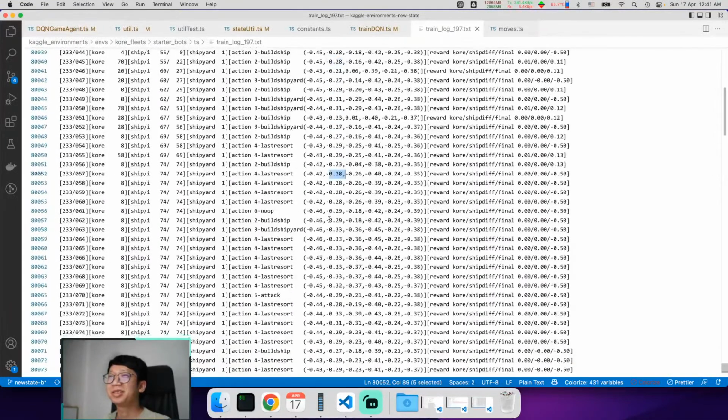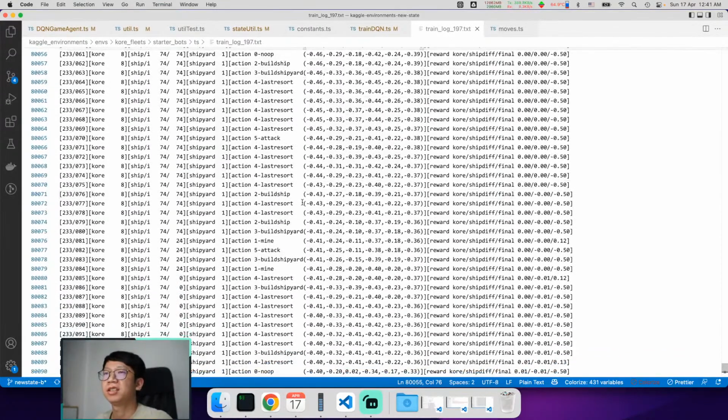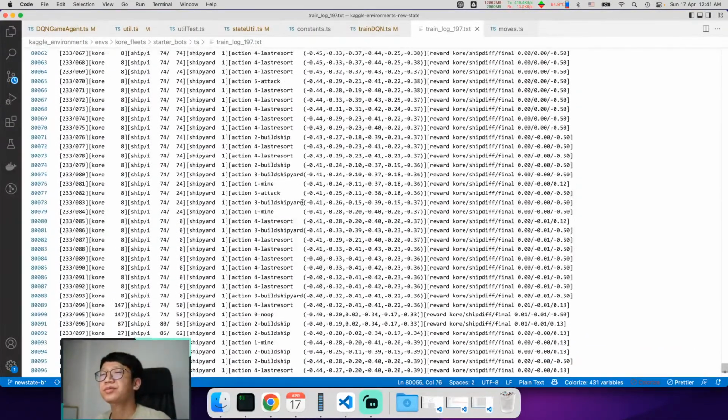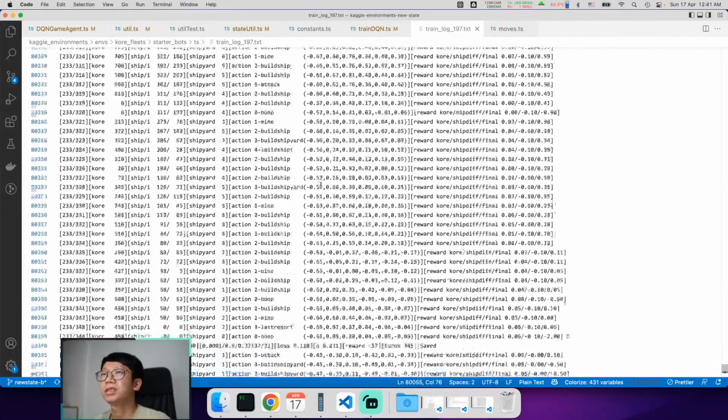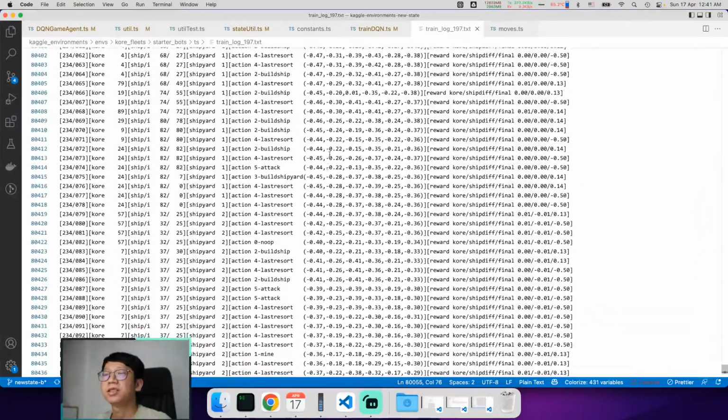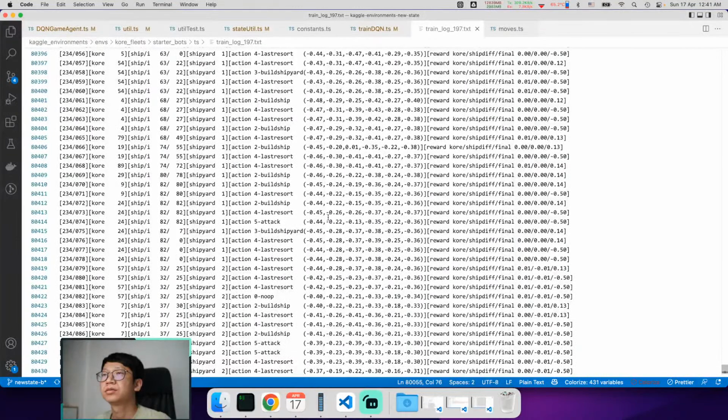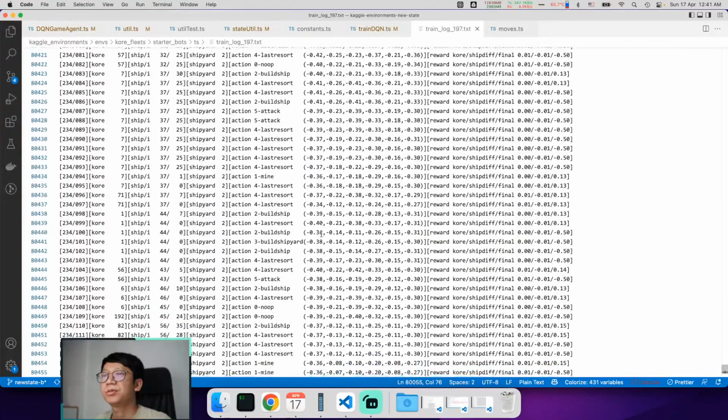Okay, I guess it's trying to learn for each value, which is the problem with encoding values in a continuous scalar. It's gonna take a while to learn the exact number. So it's gonna take a while to learn all the different numbers. It's even trying to build a shipyard here, which is a pretty bad move.